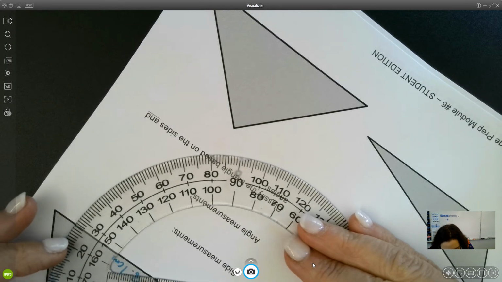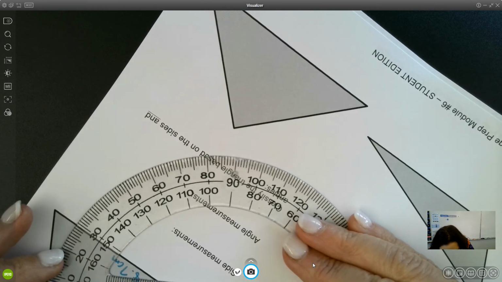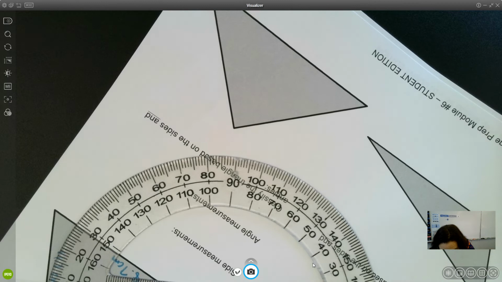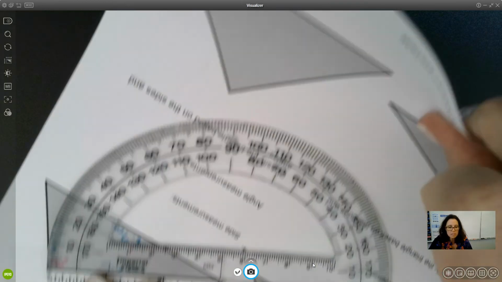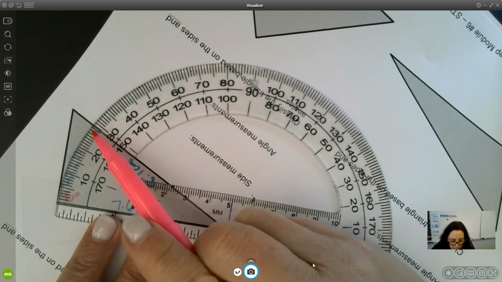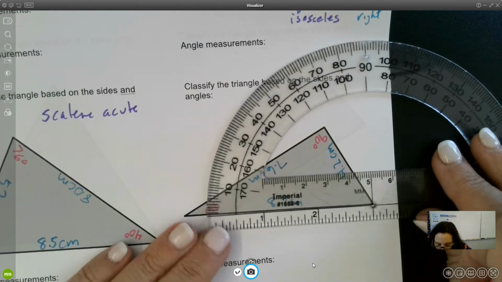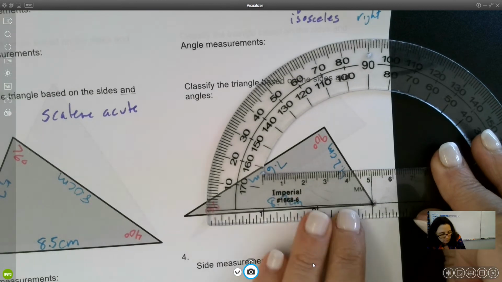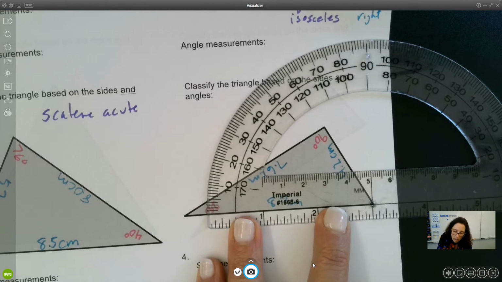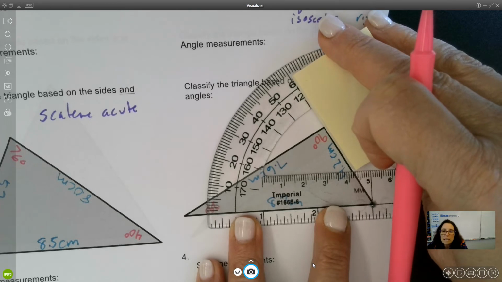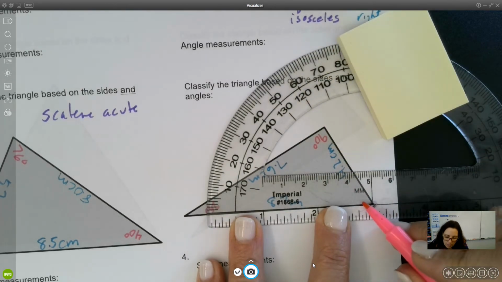And then this guy looks to be about 29. This guy, oops, you can't see it. This guy looks to be about 29. And then the last one, and again, you might need something to elongate the line. Okay, that's not 120, it's 60, it's smaller. This angle's smaller than 90.